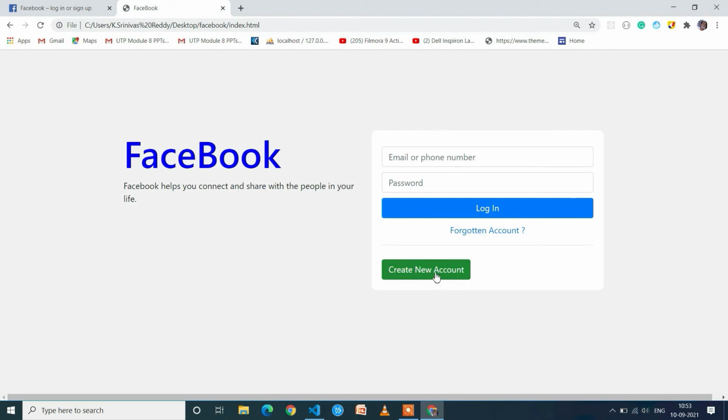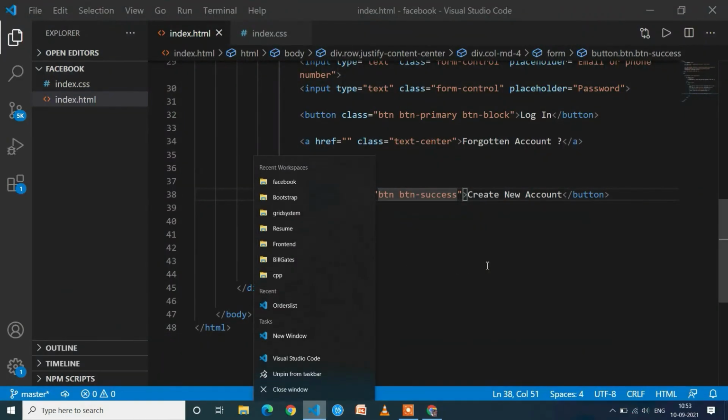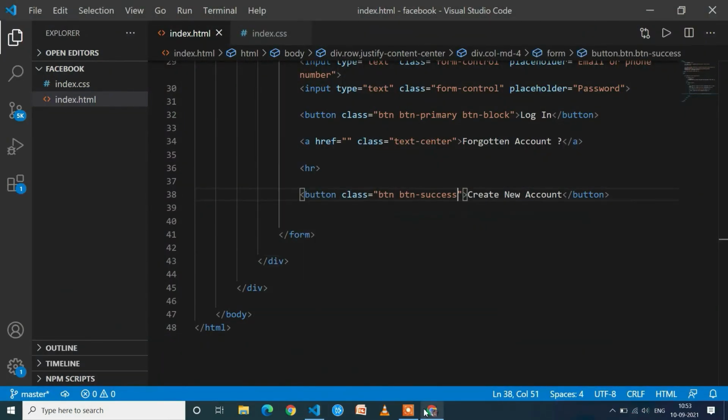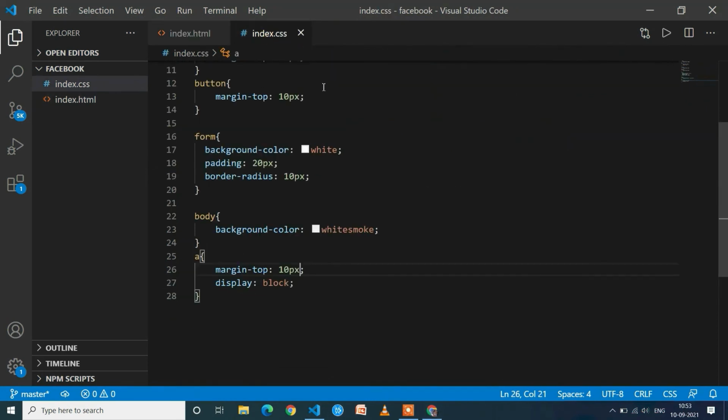If you want to bring this button to the center of the page, we need to add some styling to this button. First I will convert this btn success to a block level element, because buttons are also inline elements by default.